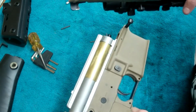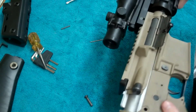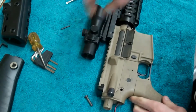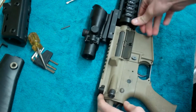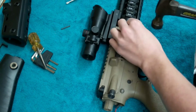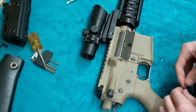Then you take your lower receiver and slide it back on top. Put back the two pins. Give them a little tap. And that is how you replace your barrel on your AEG.